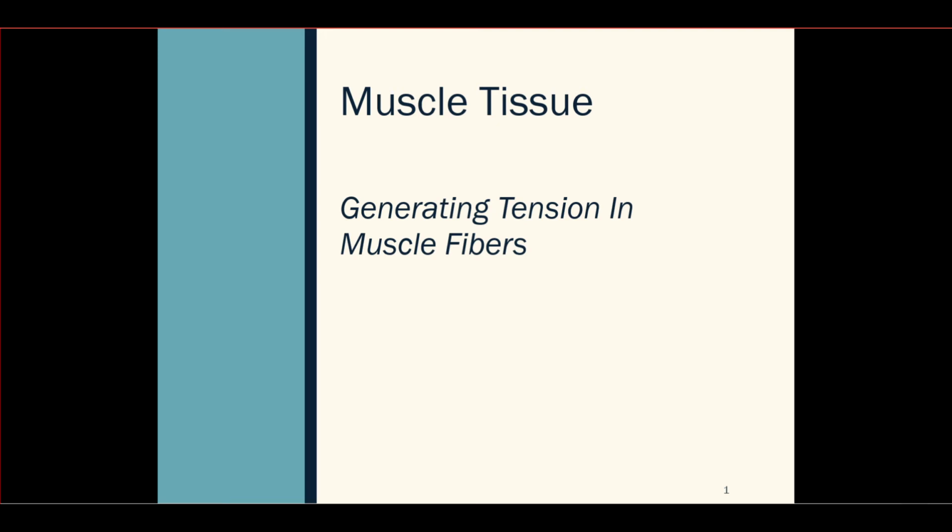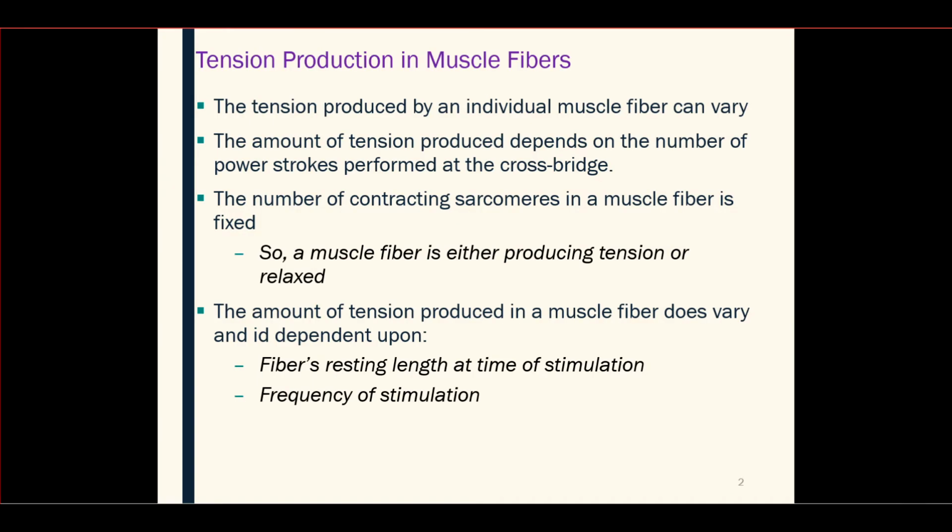In this lesson, we'll continue our discussion of muscle tissue by taking a look at how a muscle fiber generates tension. And it's important for you to understand in this entire lesson that we're just talking about one muscle fiber, one cell. We're not looking at a whole muscle. We'll do that in a separate lesson. So, depending on what we do, the tension produced by an individual muscle fiber can vary. We're not always going to generate the same amount of tension.